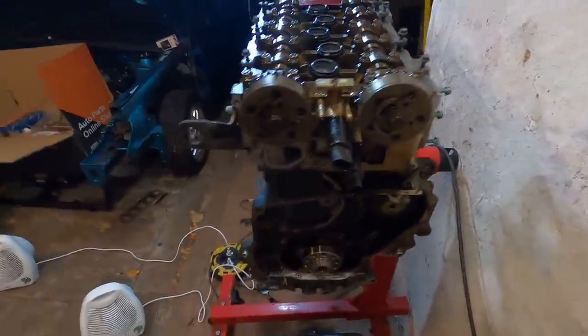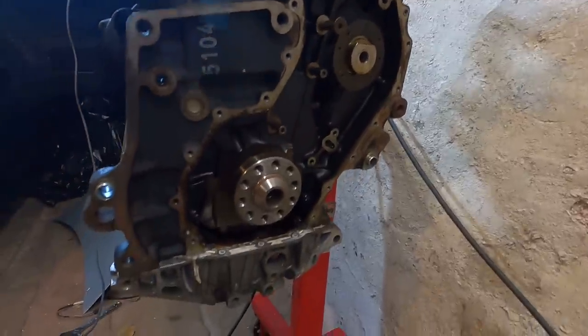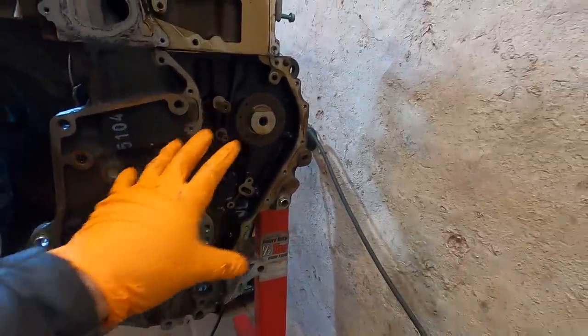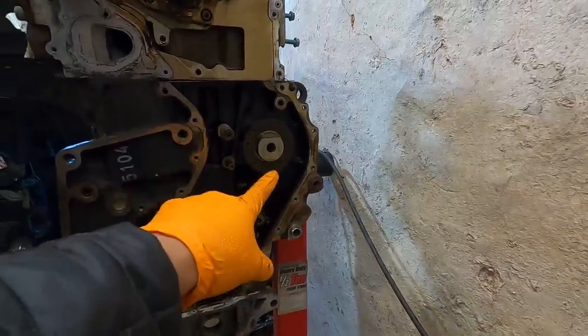So now everything's off out of the way. We can go ahead and start putting in our new stuff. So now for us to put all of our stuff back on the engine, we want to time the bottom section first, the crank here to the intermediate shaft. Once that is done, we can move on from this section to the top.